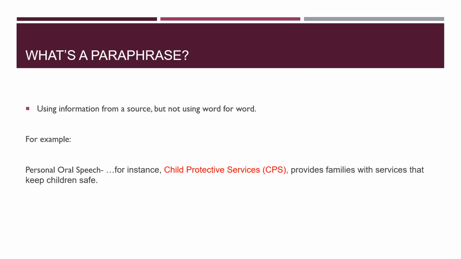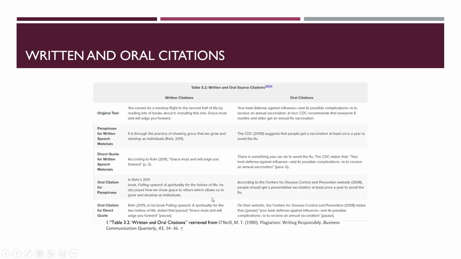So for example, my personal oral speech. For instance, Child Protective Services, or CPS, provides families with services that keep children safe. That's something I learned from their website. It was knowledge that I attained when I read their website. So I'm not using the information specifically word from their website, but I'm using what I learned from their website. So that's why I added the source on here. So that is a paraphrase.